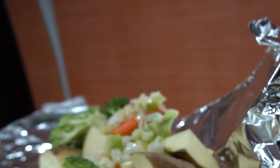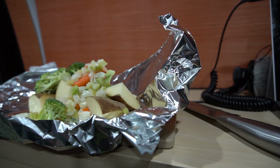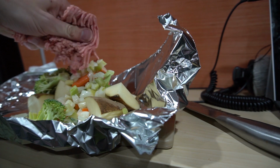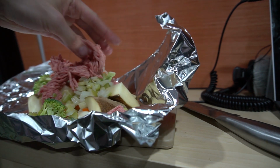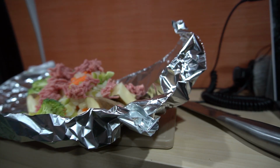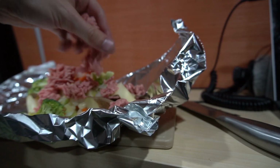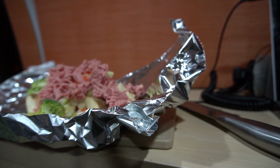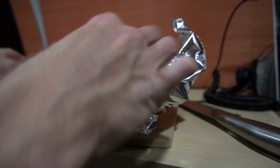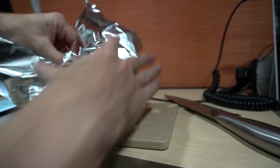diced stuff. And then here's the big experiment. I'm gonna try some nice ground beef. I'm gonna break it up a little bit. So this is a real experiment because I don't know. All the cooking times are different, things like that. And this is gonna be an interesting video. Interesting experiment, you guys. All right, so let's see how I'm gonna wrap this up.